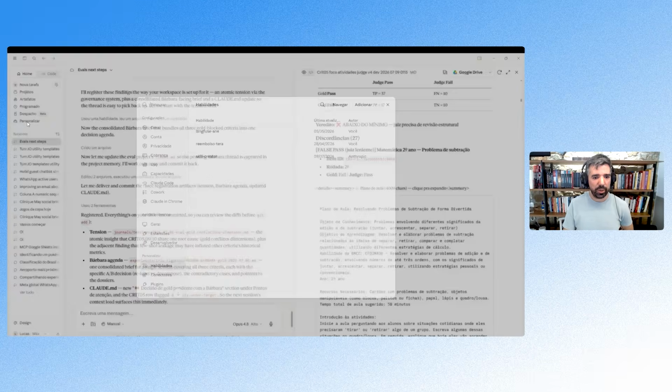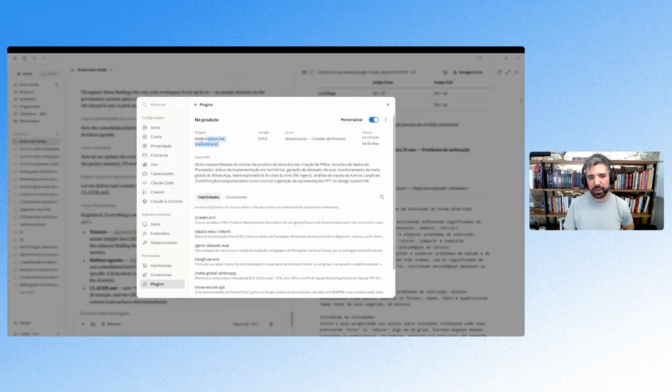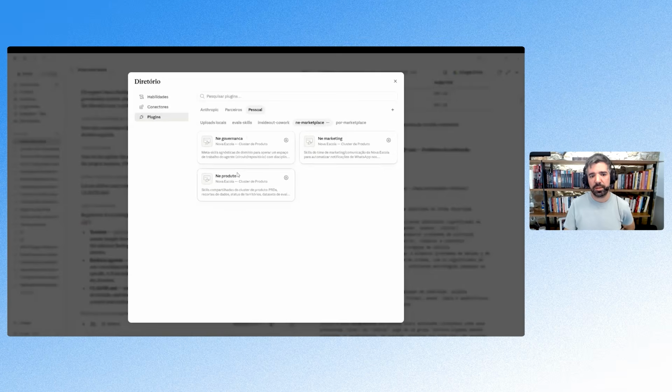So when someone new gets to Nova Escola, they get our marketplace for skills. We have a marketplace in Nova Escola. This marketplace has three different plugins. The plugins bring together skills and connectors, right? So the marketing team has one for voice and for creating notifications in WhatsApp and things like that.